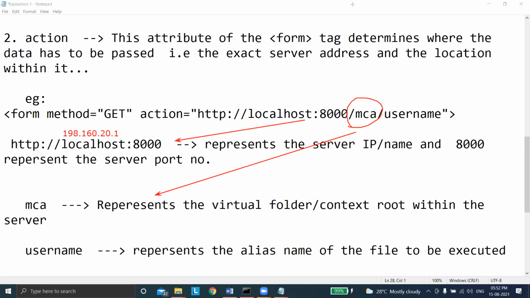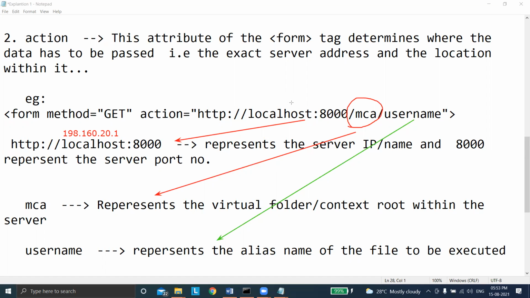The next we have a name called username. You can just see here username. What do you actually mean by username? Username means actually in the server you're executing a file. Okay, നിങ്ങൾക്ക് ഒരു ക്ലയന്റ് ഉണ്ടാവും, HTML ഫയൽ ഉണ്ടാവും, പിന്നെ നിങ്ങൾക്ക് server file ഉണ്ടാവും, ഒരു Java file ഉണ്ടാവും, right? Either that can be JSP file or Java servlet. But in your case, you are executing the Java servlet. So Java servlet file will always have an extension .java.